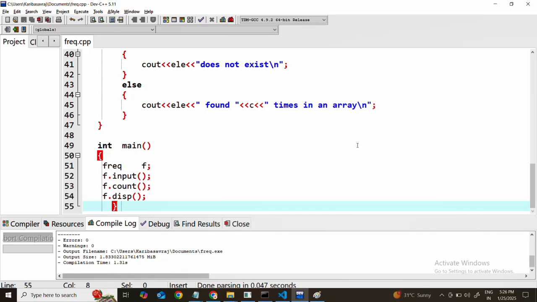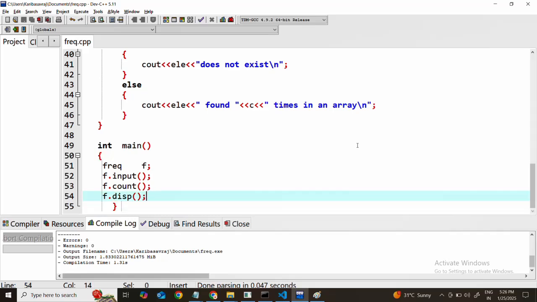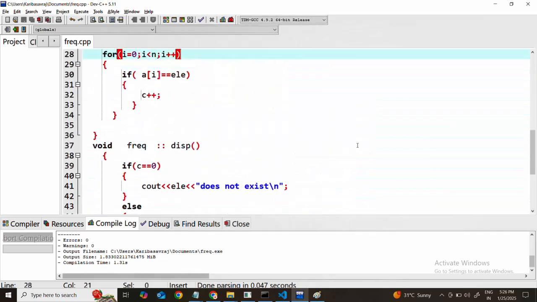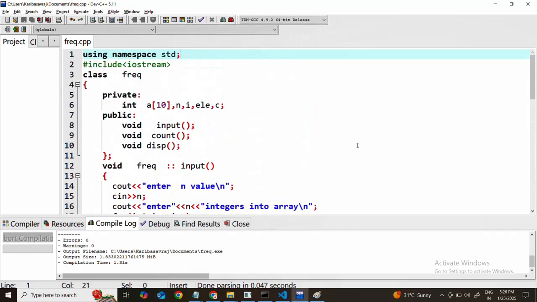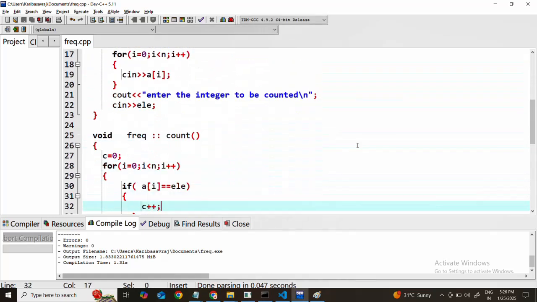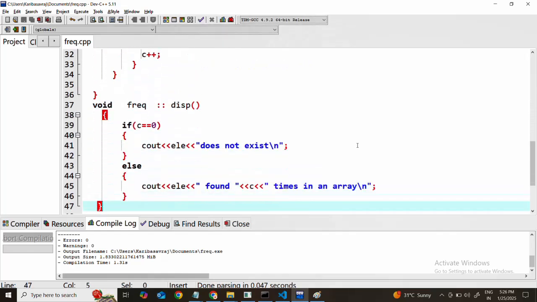See, one difference is I am using Dev C++. For your syllabus, Turbo C++ is there, they have mentioned. Here the difference is I used using namespace std. You don't bother about it. And I didn't use .h. It is not required in this editor. And one more thing, int main I used here.